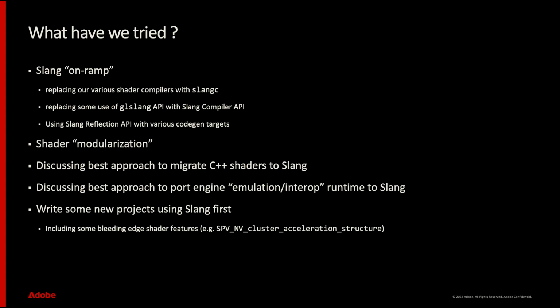Without reading all the slides, there is this idea of an on-ramp, which is you start from whatever you have today and you go towards Slang incrementally. So based on what I showed previously, one of the things that was of interest is to just change the shader toolchain replacements. Like we have all of those. What if we just use Slang for everything?